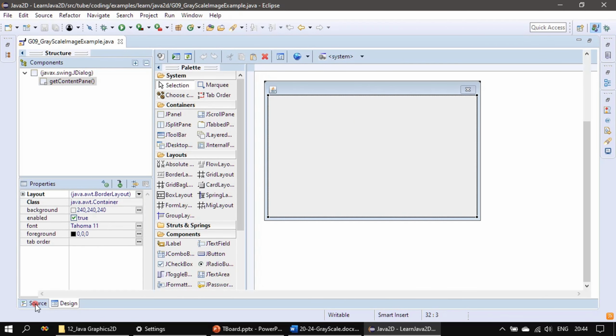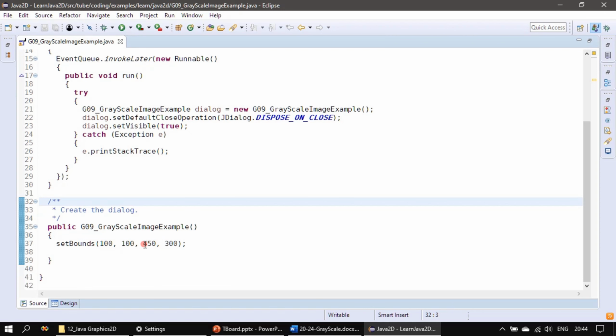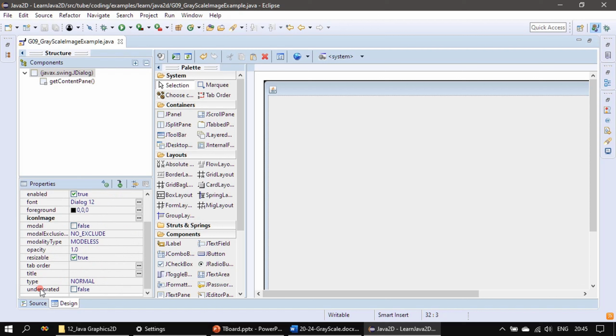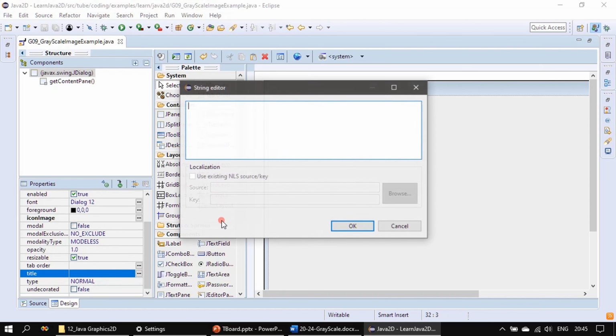Now let me go to source view and resize this dialog to our standard size, 1000 width, and height let me give as 600. I'm switching back to design and setting the title as grayscale image.